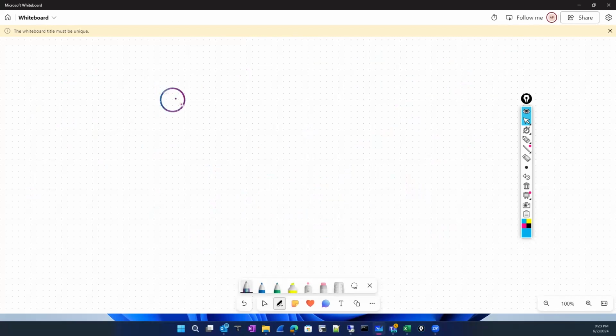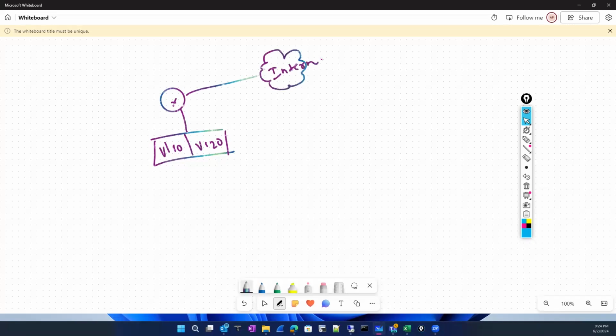Imagine you have a router and a switch. You have VLAN 10 and VLAN 20 here, and you connect it to your internet cloud. It's your internet, with multiple hops that connect.